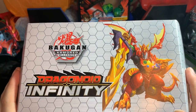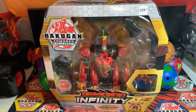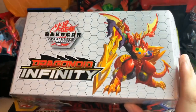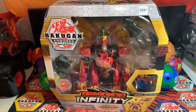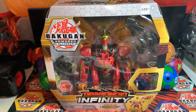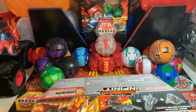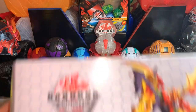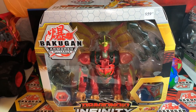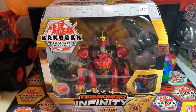Here's the top of it there. Looks cool. This golden sword, even though it's a clear black plastic for us, unfortunately, is kind of sucky. Anywho, this is a new big Dragonoid type guy. The last one we had was this Dragonoid Maximus right here. Now we have a new guy right here. It is pretty big. I have to have the camera pretty well back just to get the whole thing in frame.